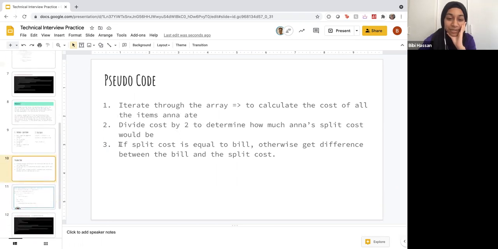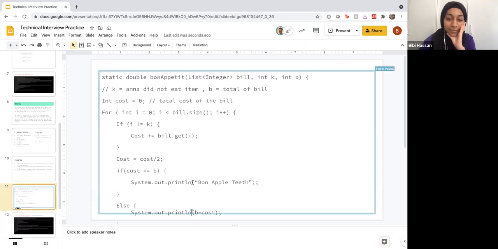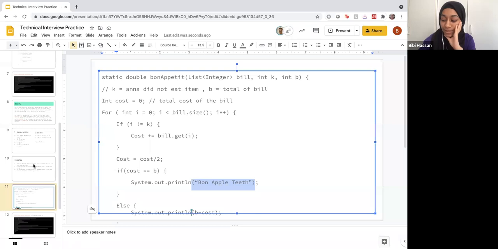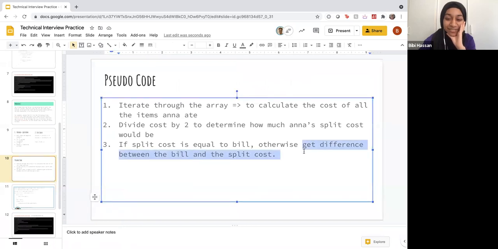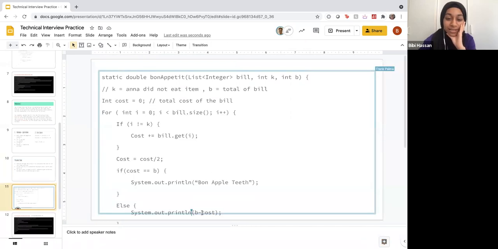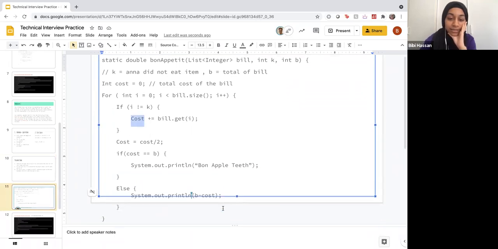So in this one, if the cost is equal to the bill, then bon appetit. And if it's not, then we want to get the difference between the bill and the split cost. So that's B, which is the bill, and then the cost that we calculated. And that's it for this problem.